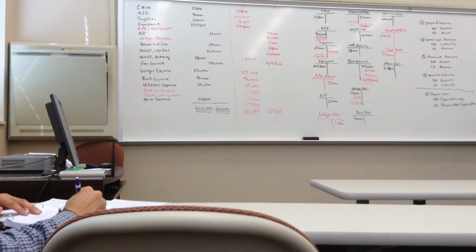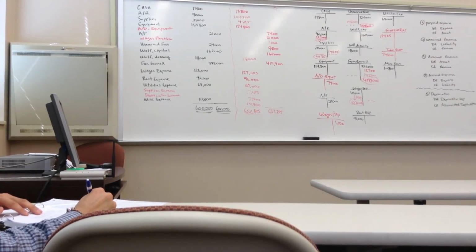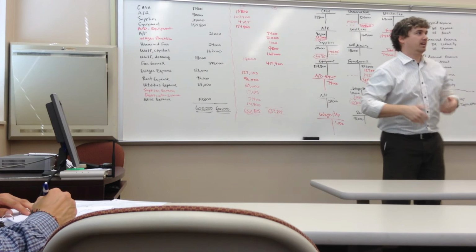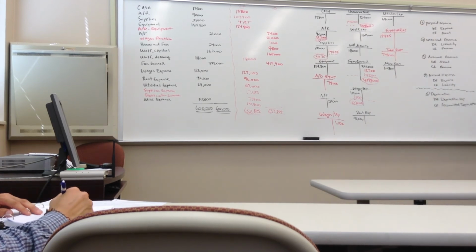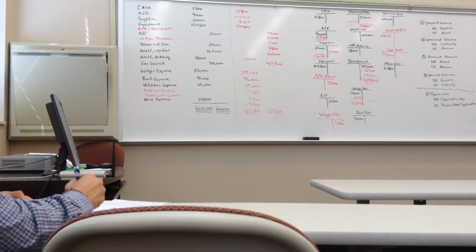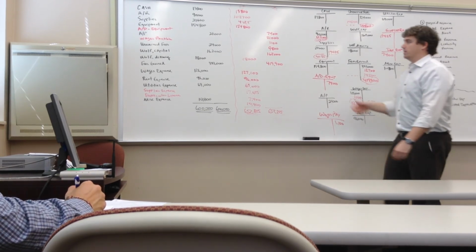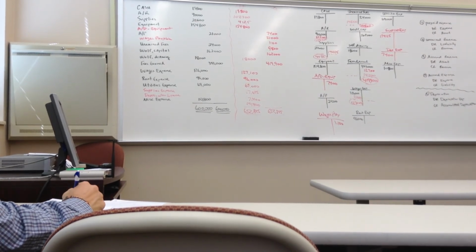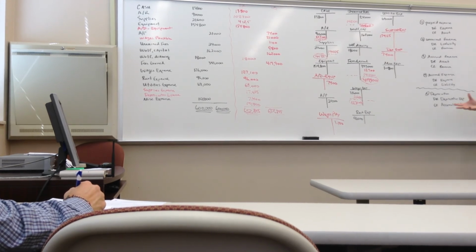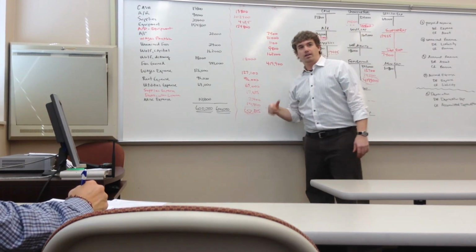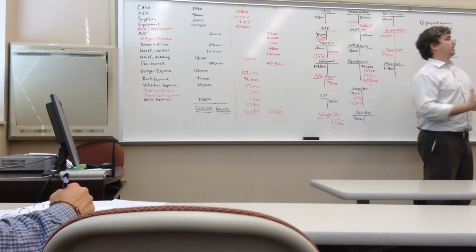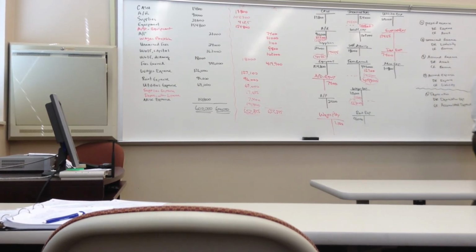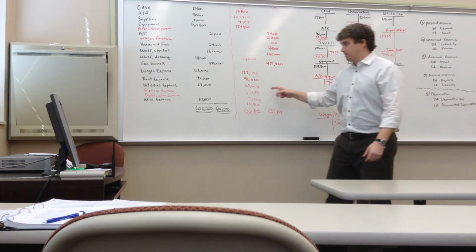Now, on the next exam, you'll have to do that. Okay? I'll start you out with an unadjusted trial balance, just like we started out with here. I'll give you adjusting entries, so you'll have to do the adjusting entries. Once you do the adjusting entries, you've got to figure out how to post them. And once you post them, you have to create the adjusted trial balance. Now, the adjusted trial balance is very important. Here's why. It's from the adjusted trial balance, these numbers, that I'm going to actually create my financial statements. Income statement, statement of owner's equity, balance sheet comes from these numbers, not these numbers.